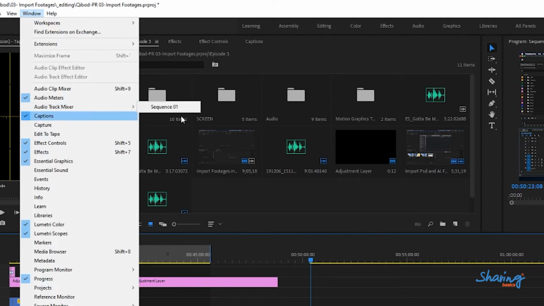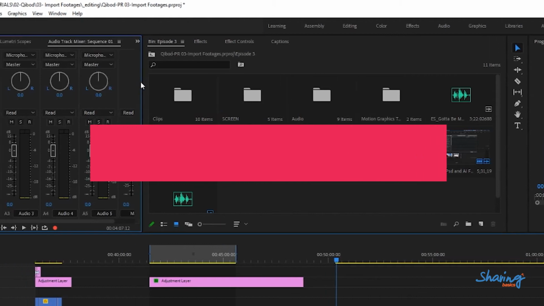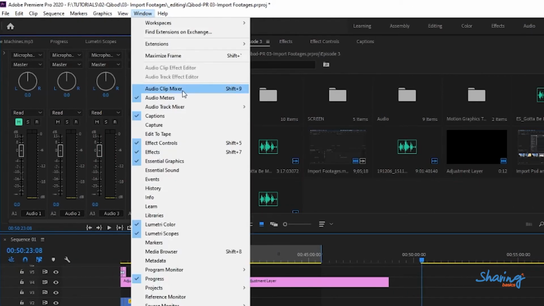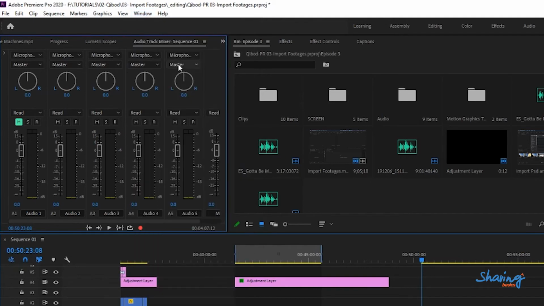Alright, you can press OK over here and you go to this window and you look for audio track mixer. So if you have like few sequences, they can list down all of the sequences over here because I only have one, so I'm just gonna pick sequence 1. So when you go here, make sure it's audio track mixer. It is not audio clip mixer. It's a different thing, okay? So when audio track mixer means like they can focus on your track, the whole audio track, because we are going to record the audio inside this whole audio track. So kita akan focus on that whole track, not on the clip.